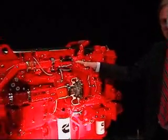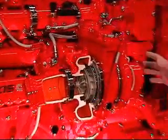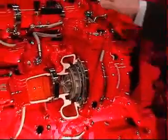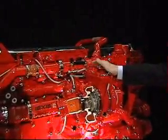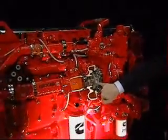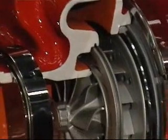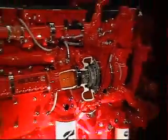This is a variable geometry turbocharger, mostly carryover from 2007. The aerodynamics of the compressor and turbine wheel are a little different. Here's the electric actuator, so this is controlled automatically by the ECM. The gap here can be modulated continuously by the actuator, again under the control of the ECM. It will move continuously during operation, optimizing fuel economy and optimizing emissions so that we continue to be compliant.